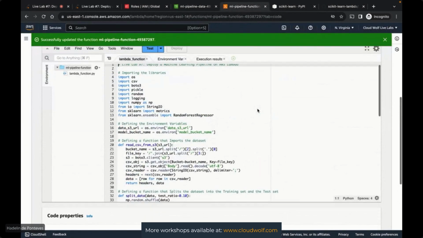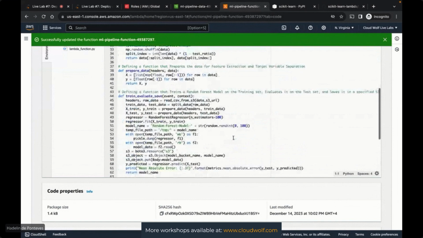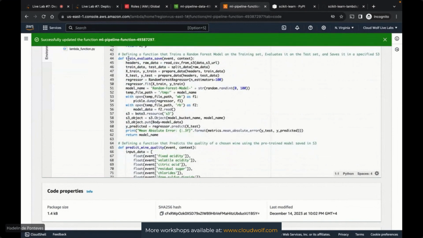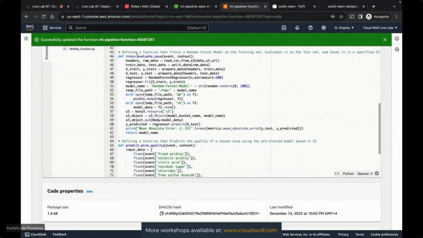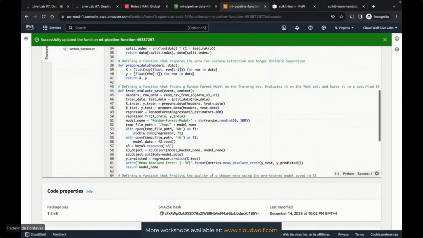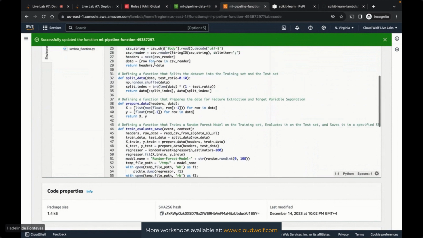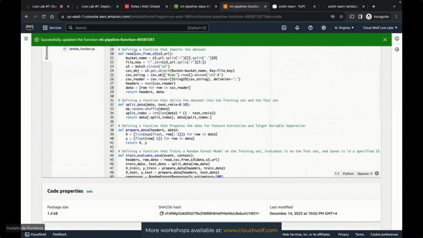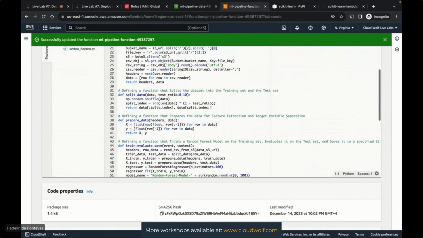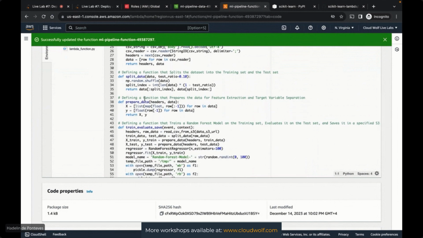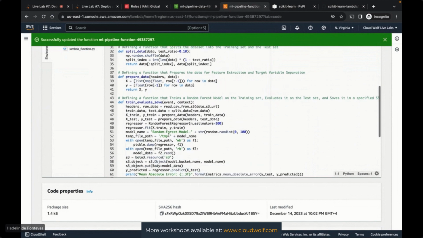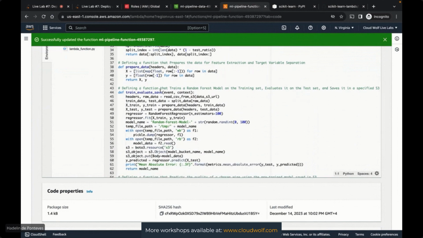In the code, as you can see, the Lambda handler that we just chose is this one: train, evaluate, save. But actually, this Python function calls all the previous functions we built before. It calls the prepare data function. It calls the split data function. That's what I meant. Yes, okay. So what you're asking, yes, you can do that. And in order to do that, you have to integrate the other functions in your handler function. I get it.